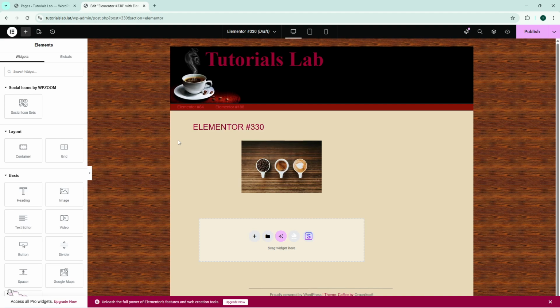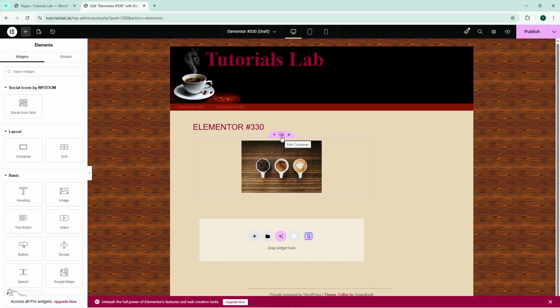Now that you're inside the Elementor editor, you need to locate the column you want to delete. Columns in Elementor are the building blocks of your page structure, and identifying the right one is crucial. Look for the section containing the column you wish to remove. You'll notice that each column has a 6-dotted line icon, typically visible when you hover over the column area. This icon represents the column handle and is your access point for managing that particular column.